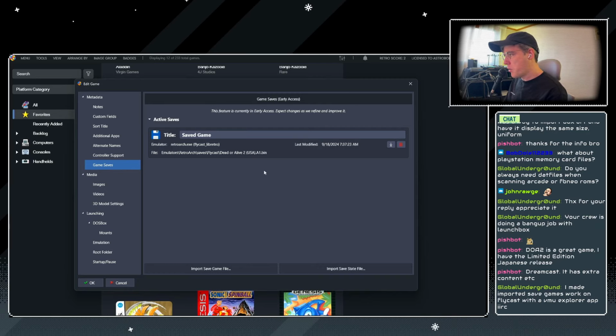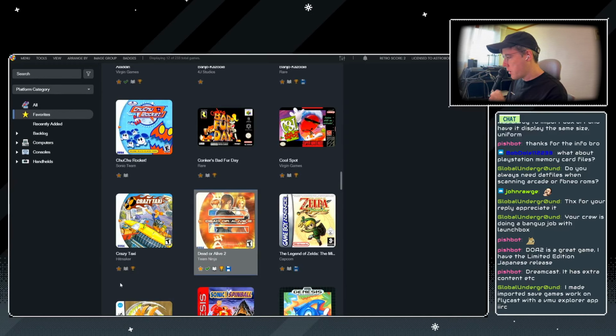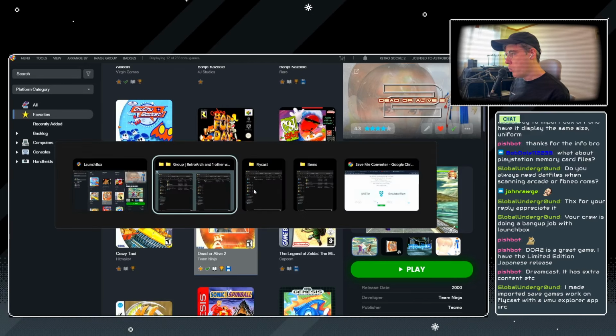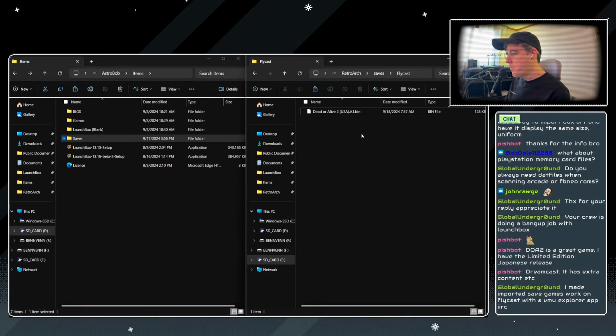Of course, this is personal preference. There's a great question in the chat here about imported save games working on Flycast with a VMU Explorer app. There are various tools out there which will let you explore the contents of this VMU, and you can import games, inject games into that VMU, export them, and do all sorts of things with them. So it is kind of personal preference.